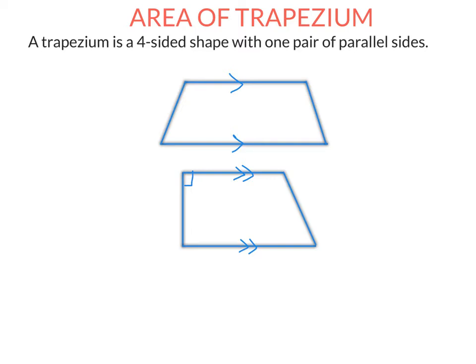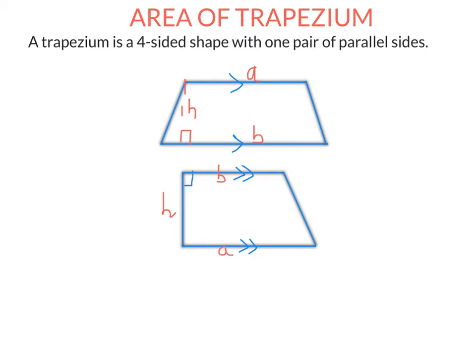So what we're going to do is we're going to call this perpendicular height h. So here, h would be this height here. Remember, whenever you see h in an area or volume formula, it always means perpendicular height, the height at 90 degrees to the base. So we're going to call these two parallel sides one of them A and one of them B. It doesn't matter which one. Doesn't matter if you call this B and this A.